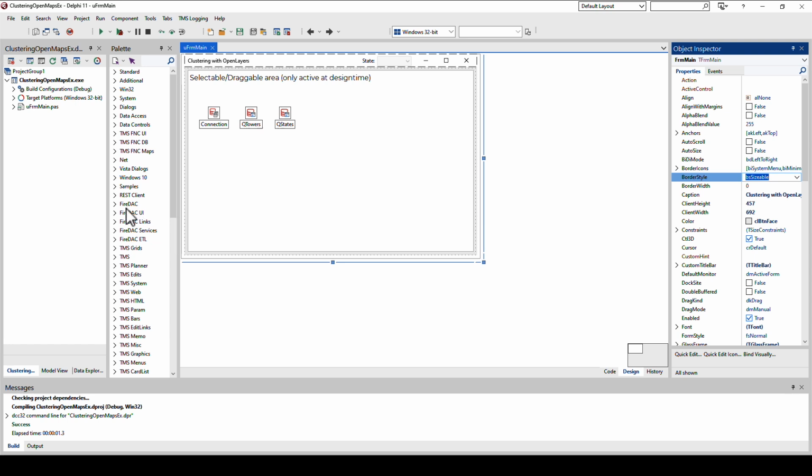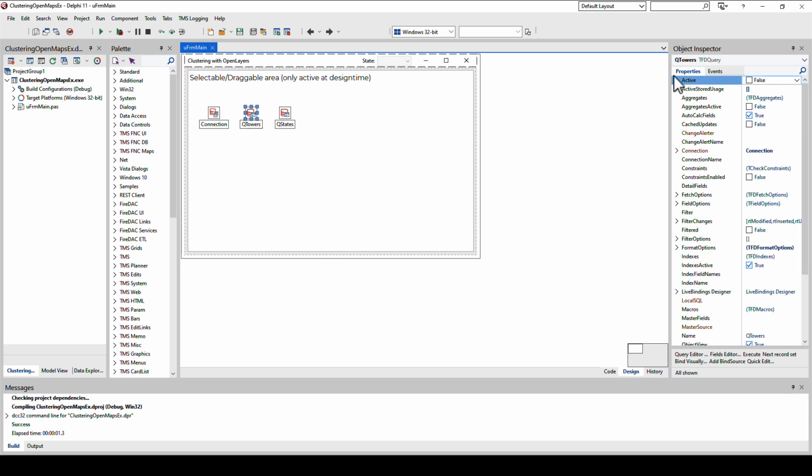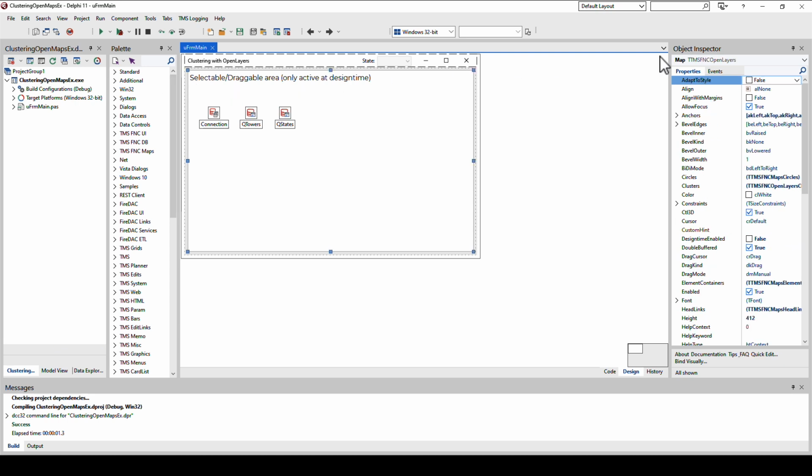The FireDAC category has all different components there. We are only going to use two of those. We're going to use the connection and we're going to use a query to extract data from the database. And then we are also only going to use one component here, the TMS FNC OpenLayers component, which offers the map for us.